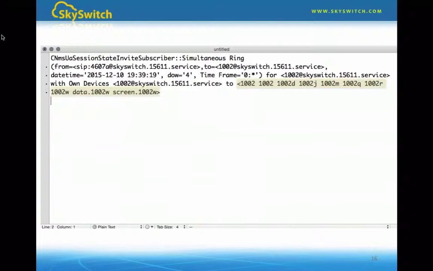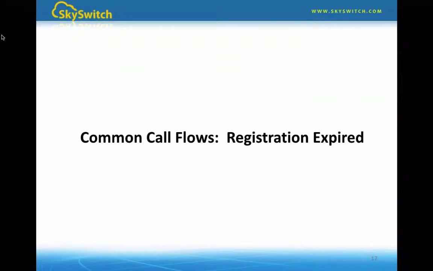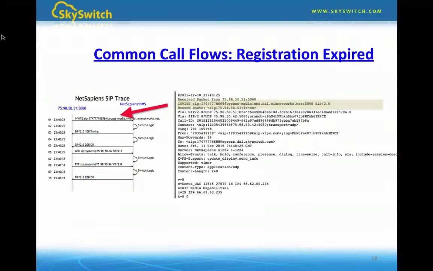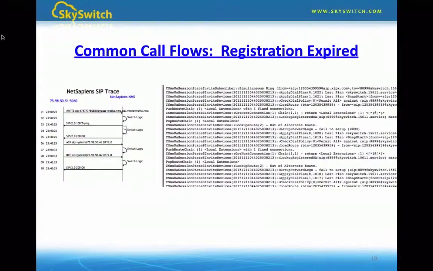From that one packet, you get a lot of information. For one, it's telling you all of the different devices that belong to this user, so that when you check off ring all devices in the answering rule, this is what the switch interprets as all of the user's devices. So if somebody has multiple devices and one of them isn't ringing, and you look at this particular line in the switch logic and that device is missing, you'd know that the switch doesn't know about that device. Probably the device is not registered.